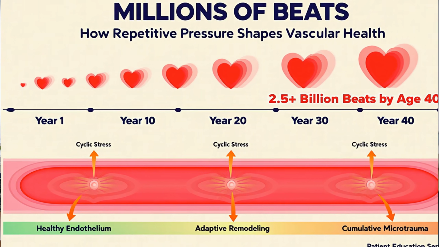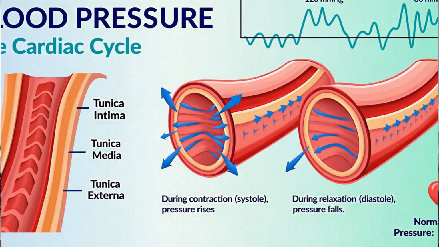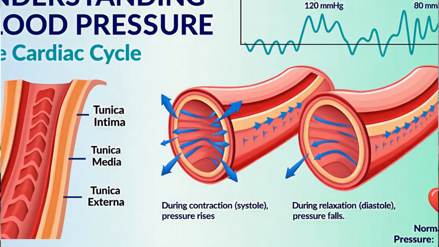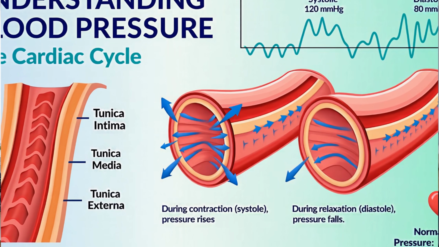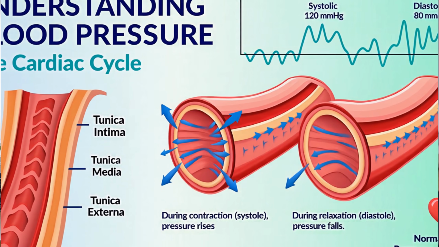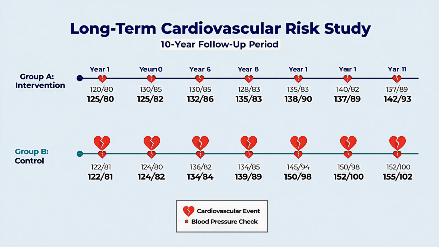But there is an important detail. The force inside the arteries is not constant. It changes throughout the heartbeat. At one moment, the pressure spikes when the heart contracts. At another moment, the pressure settles to a lower level while the heart relaxes. That brings us back to the two numbers on a blood pressure reading. The systolic number reflects the peak force during each heartbeat. The diastolic number reflects the resting pressure between beats. Both of these pressures interact with the artery wall. Both can influence how plaques develop over time.